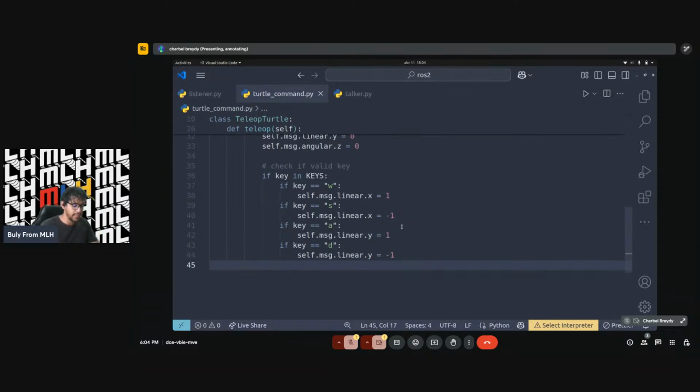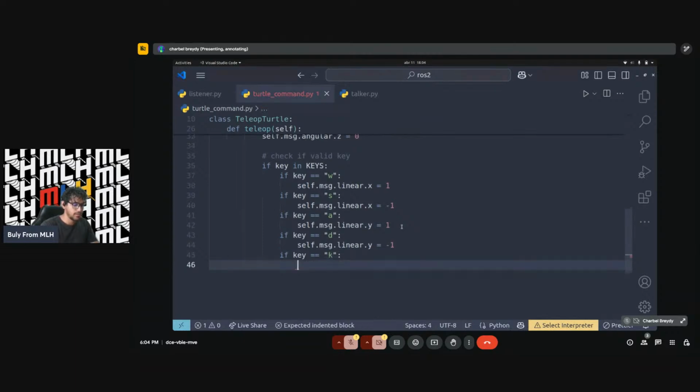Okay, so we have k. If key double equals k, self.message.angular, careful here, .z equals 1. So it'll move on its own axis. If we don't add the angular and add a linear z, it'll throw an error like, hey, I can't fly.